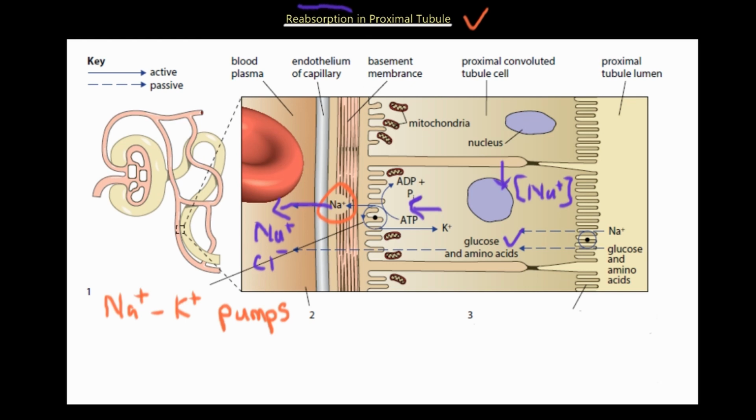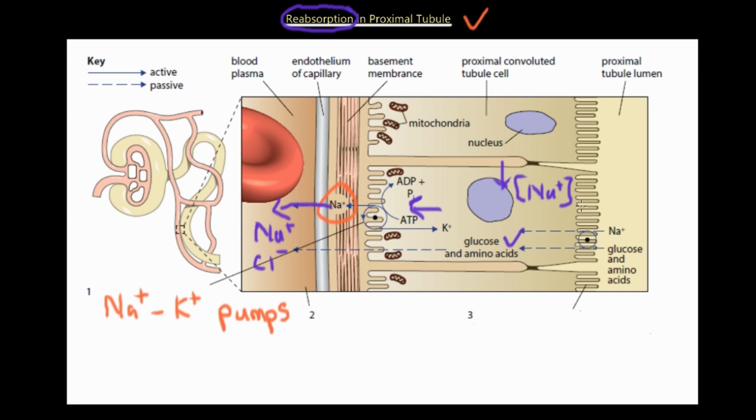And through which process are we going to do that? It's going to be selective reabsorption, and more particularly, it will happen in the proximal tubule. Just remember that in the proximal tubule, most of the reabsorption will be happening due to the specialized tissue of the walls of the proximal tubule, which has a basement membrane that includes the sodium-potassium pumps that will be actively removing these ions out of the cell. And because of the ions following inside of the capillaries now, or the veins, the glucose and amino acids will follow the same process passively.